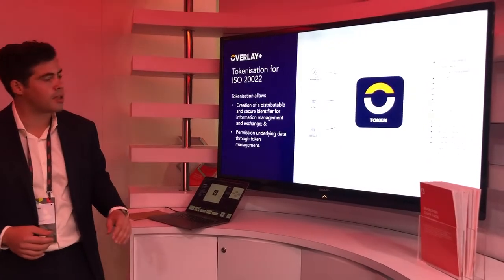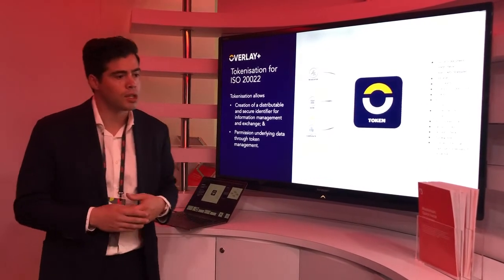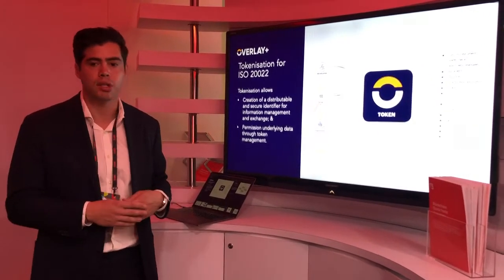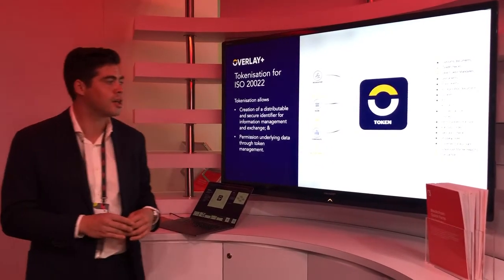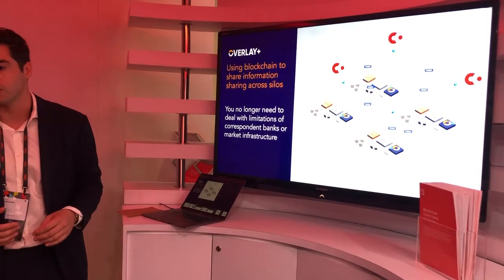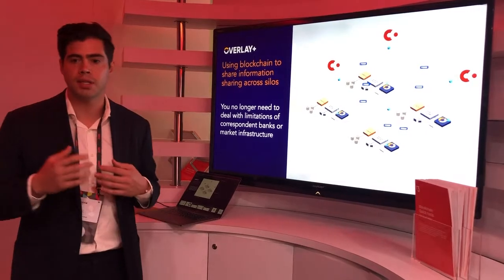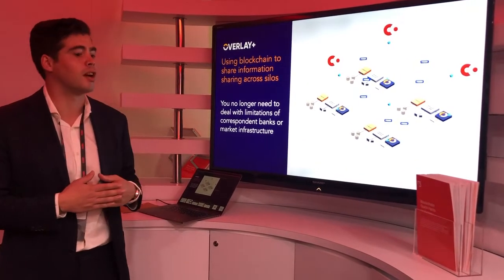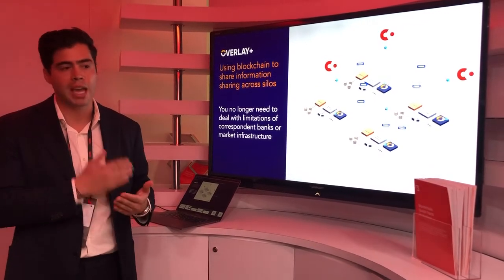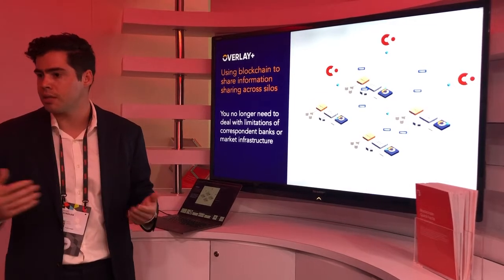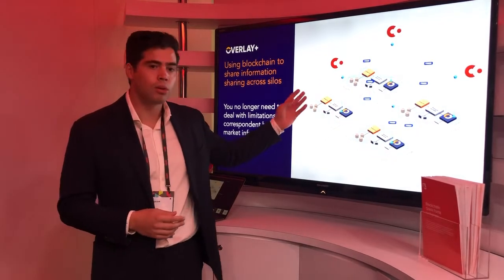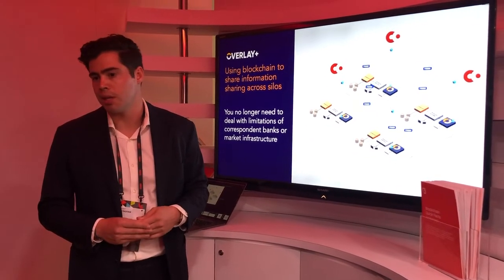So what we do to combat this is bring in our tokenization platform, which enables us to link up the different payment messages that are traveling and provide that richness across any bank in the network. And that's the use case for us to deploy Corda and bring blockchain into the equation. What we're doing here is extending it out from the single bank information bridge to be able to provide the richness of information to any bank along the payment chain, effectively enabling the payment to move in its existing process, which can be a domestic payment message or over the Swift network, but then using our platform backed by Corda to enable that richness to be transmitted to any actor in the network.